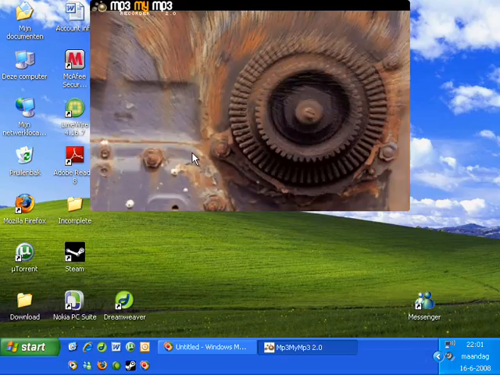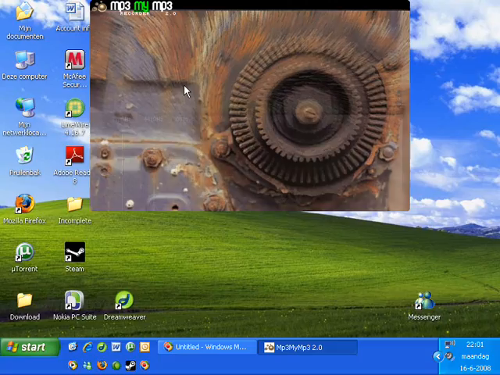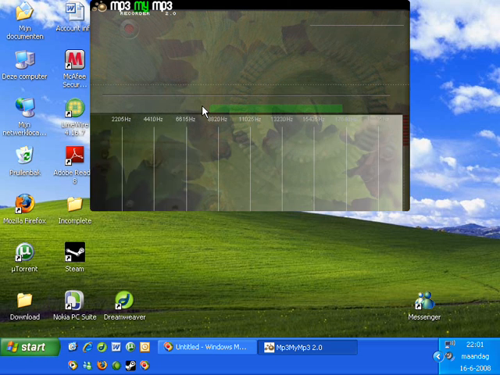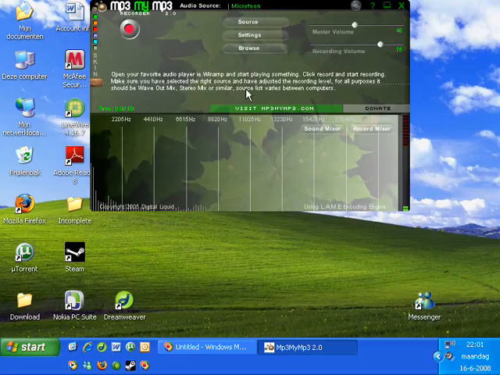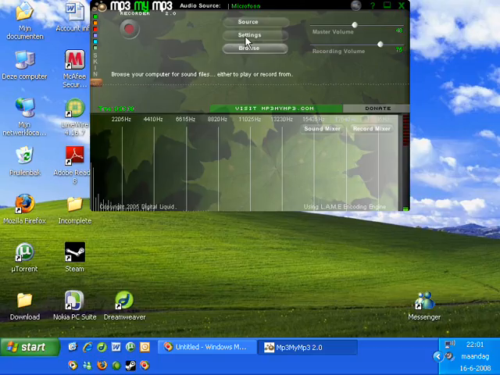And this little program is just very easy, very simple. What it does is it just records whatever it captures on the input device, and you can record it straight to MP3 format.